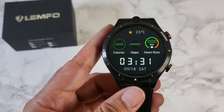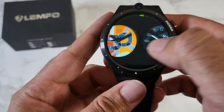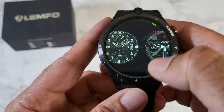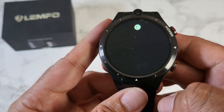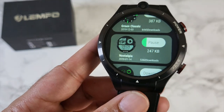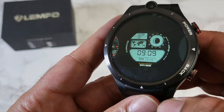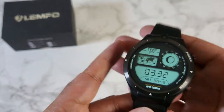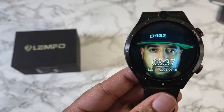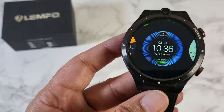Let's check out the watch features, starting with watch faces. From the default face, keep the center pressed for a few seconds and you'll be presented with a large choice of watch faces to instantly change to. At the end of the list — which is quite long — there's a plus sign where you can download additional watch faces. Tapping the download button, you can see the file size is less than half a megabyte and it takes less than 10 seconds to download and install. You can also use the built-in cameras, add your own photo, and make a custom watch face.